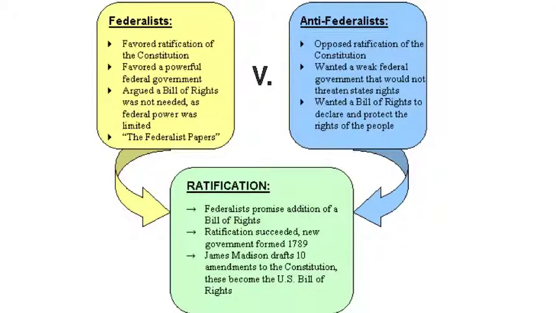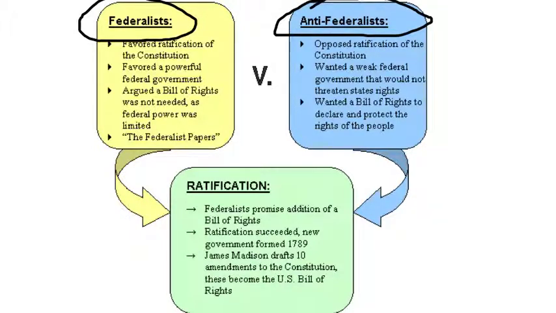The people that would be for the Constitution in this ratification debate are called the Federalists. We've talked about them in class, and the people that are against the Constitution are the Anti-Federalists. But we should know the Federalists were for it because they wanted this powerful national government, this strong central government that could make laws for the entire country and not be worried about what all 13 states were doing differently.